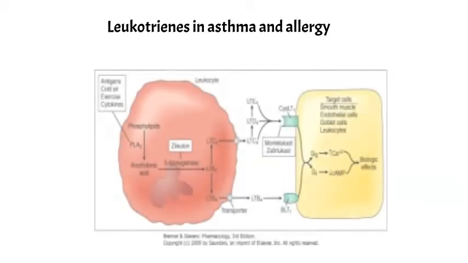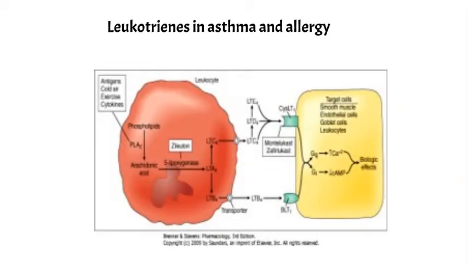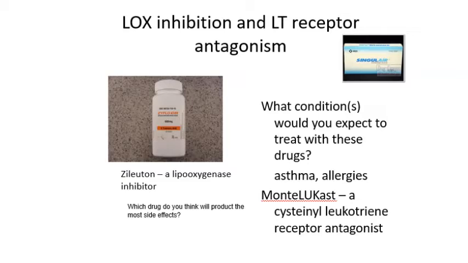Cysteinyl leukotrienes are associated with allergy and asthma, leading to inflammation, airway edema, and bronchoconstriction. Zyflo is a 5-lipoxygenase inhibitor that inhibits 5-lipoxygenase to inhibit leukotriene A formation, which will block formation of downstream leukotrienes, while montelukast and zafirlukast block the cysteinyl leukotriene 1 receptor to decrease bronchiolar constriction, leukocyte activation, and secretion of mucus. Decreasing leukotriene activity decreases edema of the airway and bronchoconstriction, so what conditions do you think they're used to treat? As we said, asthma and allergies. Which class or mechanism of action do you think produces the fewest side effects, blocking lipoxygenase or inhibiting the receptor? Well, inhibiting the receptor is a much more selective action, so montelukast produces fewer side effects than Zyflo.